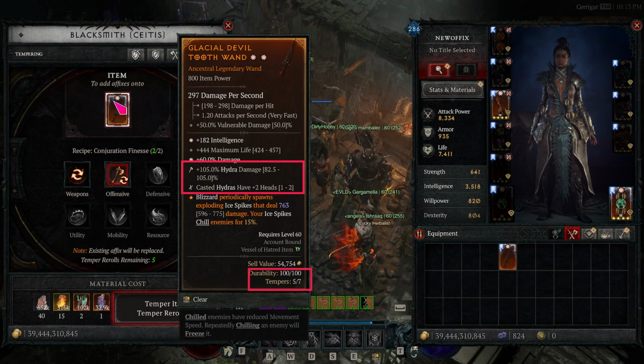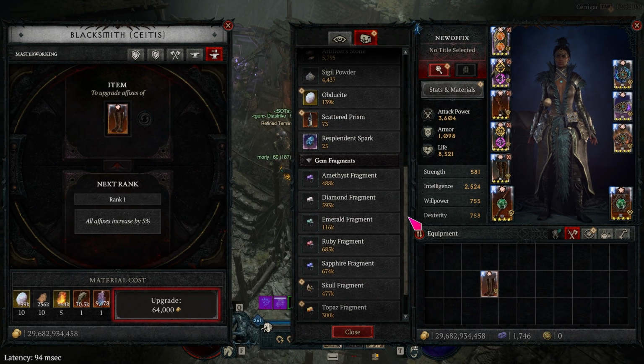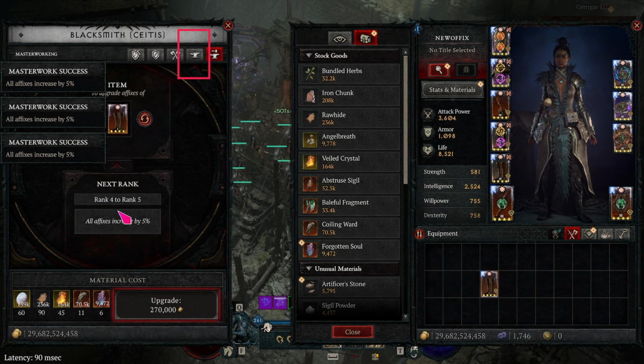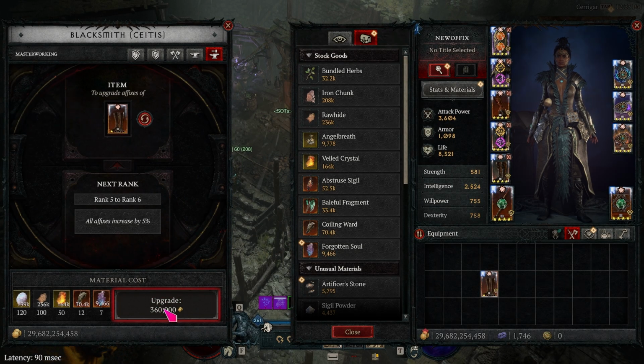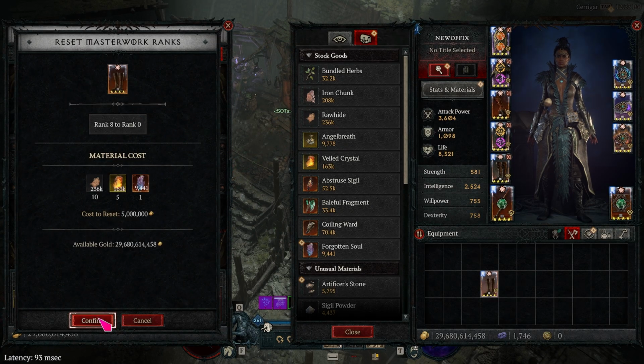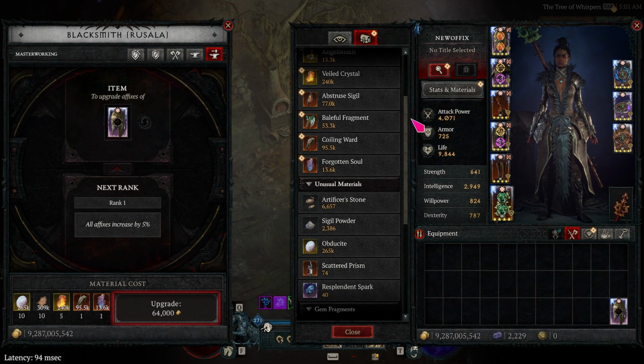Now just a couple of words for those who didn't understand what this is about. Legendary, unique, and mythic items can be improved at the blacksmith through Masterworking. Legendary items must first be tempered at the blacksmith. Tempering is done using recipes that drop for you while leveling up. There are 3 types of recipes by rarity: magic, rare, and legendary. Unique and mythic items can be masterworked right away.